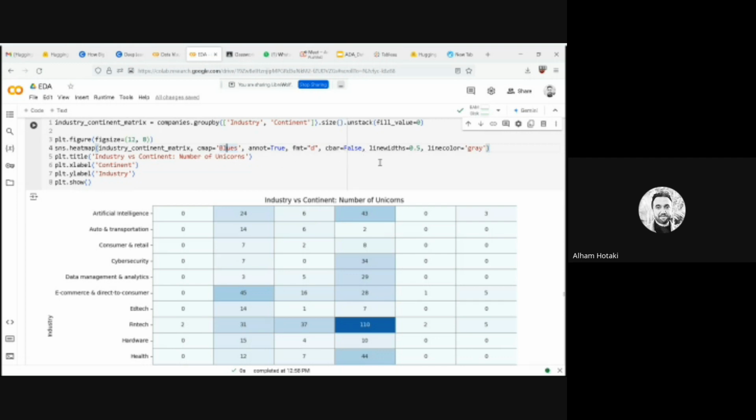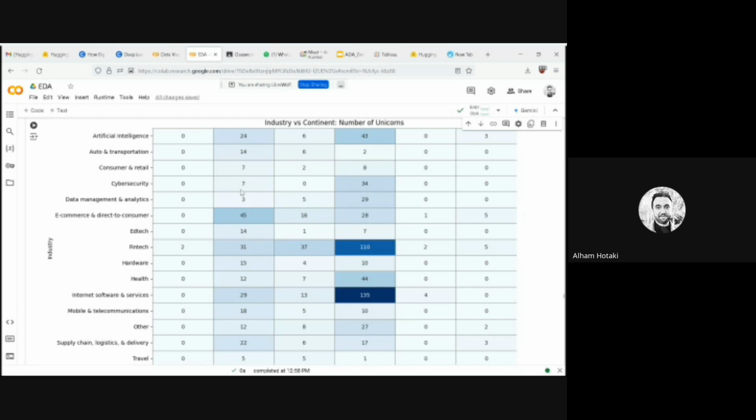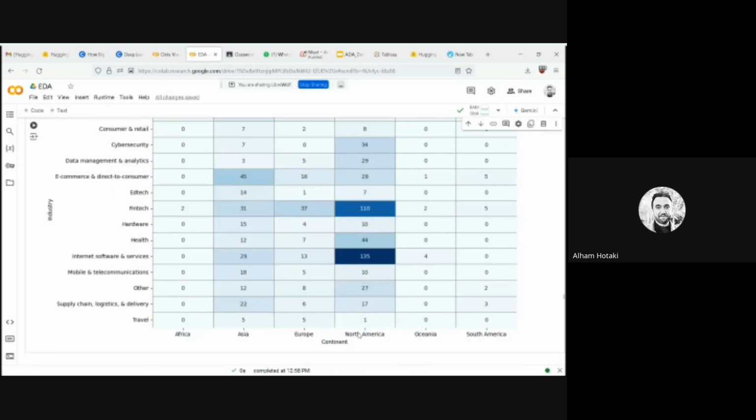Line width 0.5, and line color should be gray. So this is how you can design the matrix. The main thing about this is, look, the higher the number, the darker the color. So this is North America, and this is internet software and services.